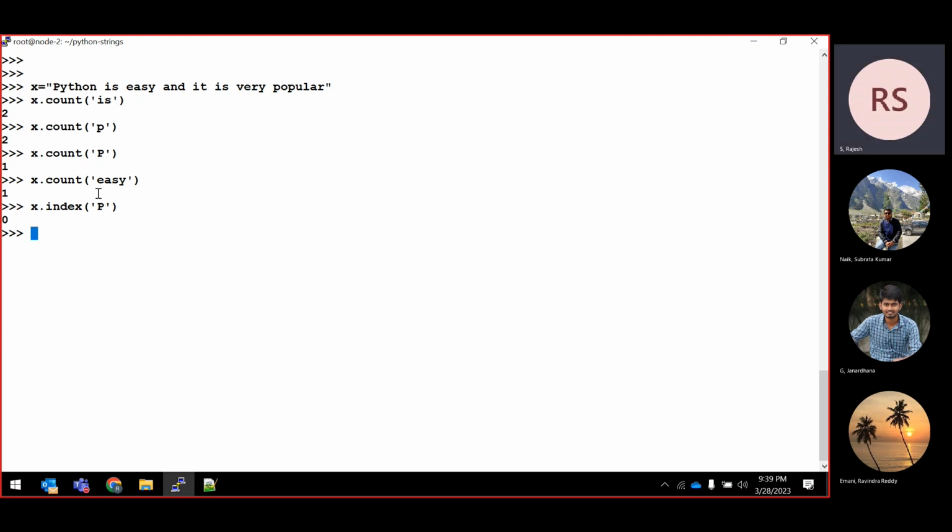It means that the P is falling under the zeroth index value. Similarly, if you say n, 0, 1, 2, 3, 4, 5, so if I say x of index of n, see, it shows a 5. It means that it is in the fifth position.